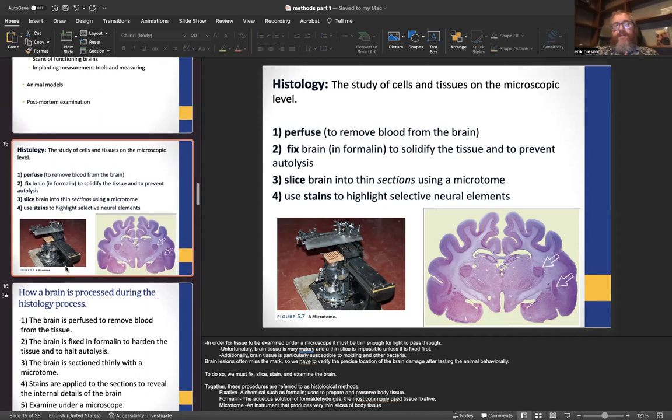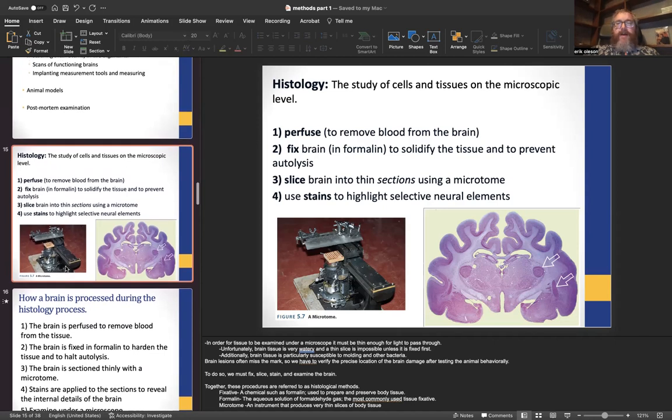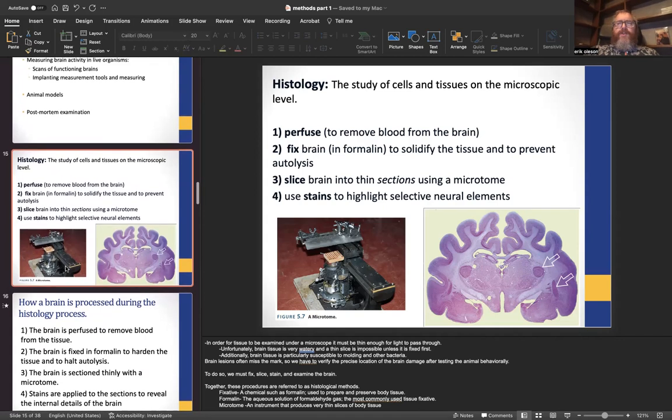So histology involves perfusion. First, you would remove the blood from the brain. We do this using a sequence of steps. Generally, you just pump the fluid out. You can buy nice pumps that do this to mimic the heartbeat. If you do things just right, you can actually have the animal's heart beat the blood out of the system itself, and then replace it with formalin, as the heart stops.